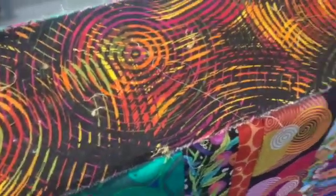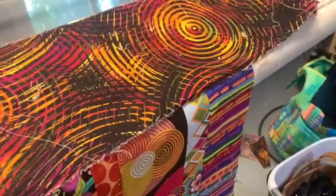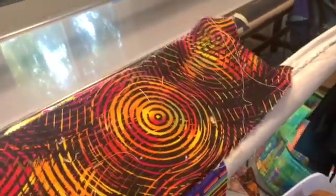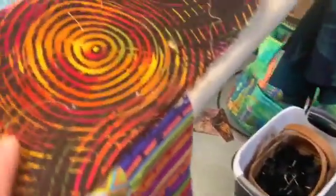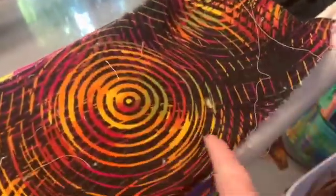Now, mine is worse because it had many borders on it. But if you only have one border or two borders on the outside, it's not going to be that bad. But this is how bad it can get. So do it the right way. Don't do it the way I did it. So as you can see, here's the edge here. Here's the edge here. I'm going to just mark this.